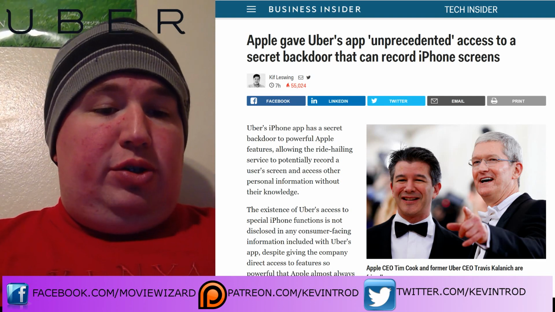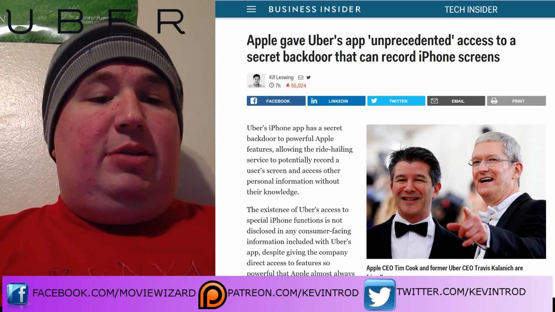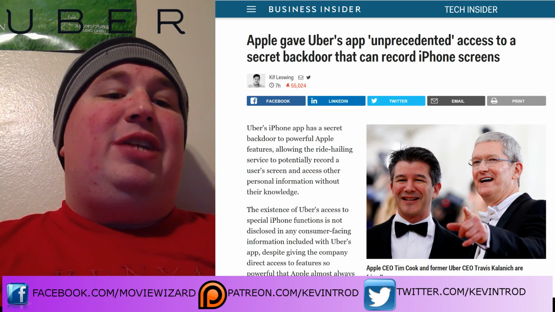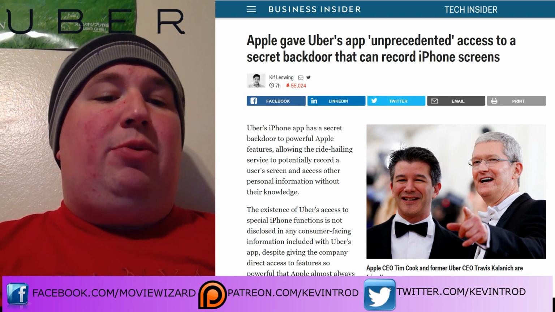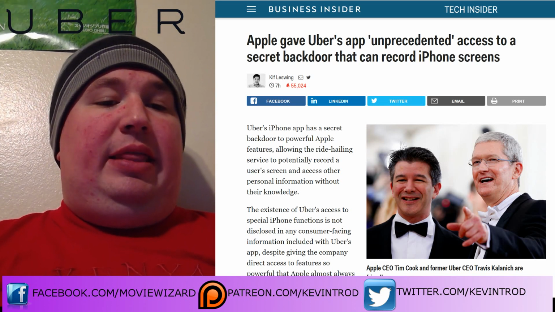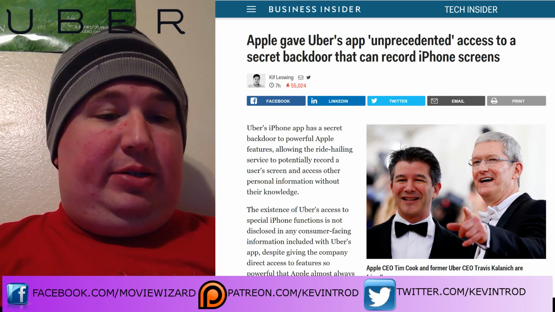The one Uber was using, for example, could be used to record a user's screen, Thomas Jensen, founder of security research company Crissy Field, said. Quote, "Imagine any app would be able to use an entitlement like that and just record your screen without you knowing. That's why Apple doesn't allow just any company to use private entitlements."